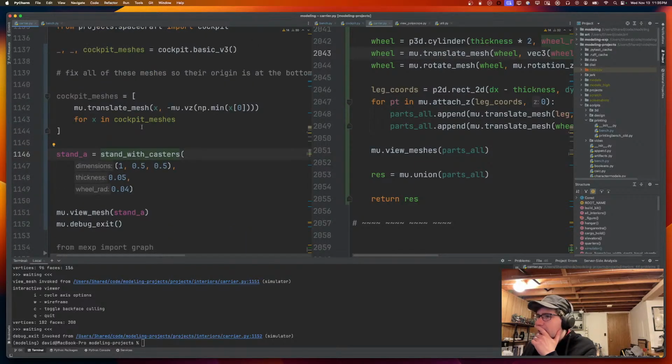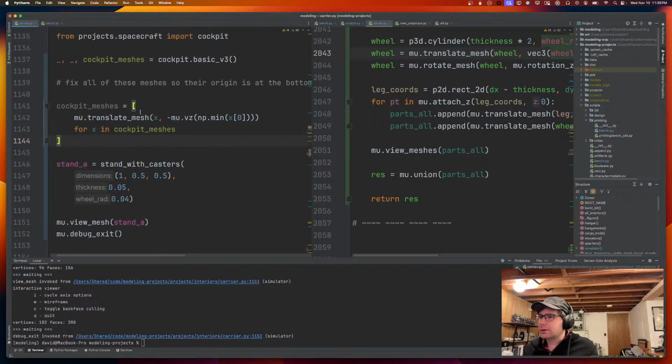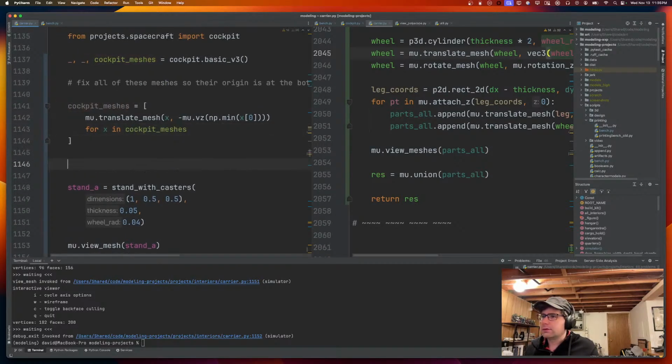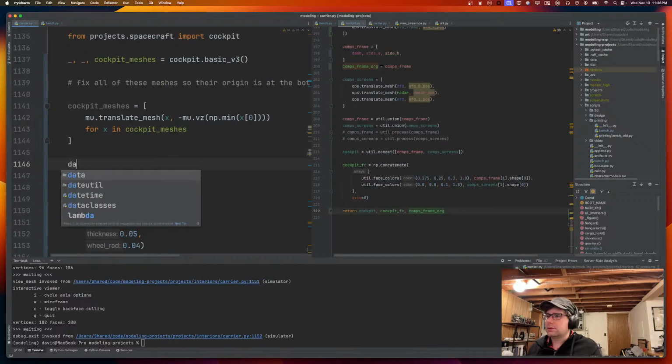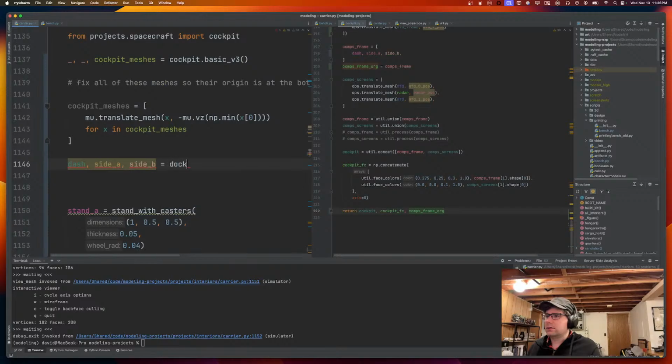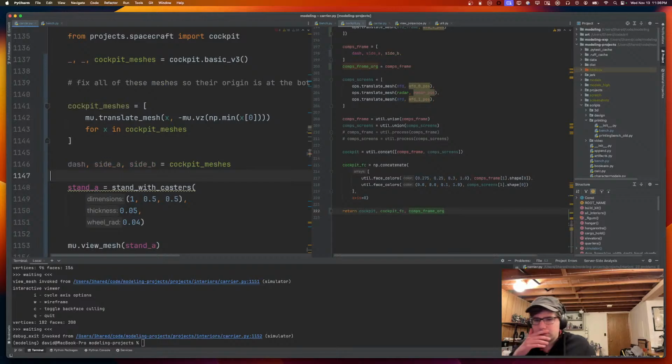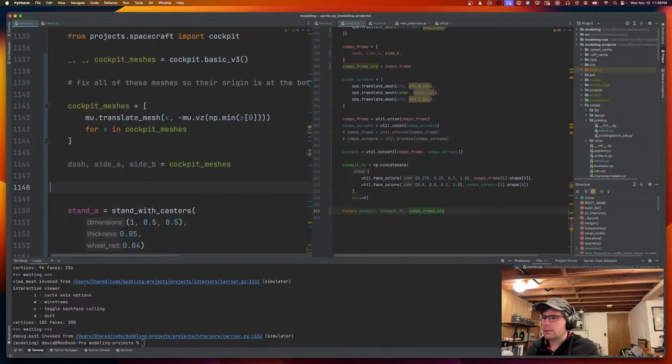And what I actually want to do here is, I think, so it's the dash side A, side B. And I want to trim these so they're not so tall.